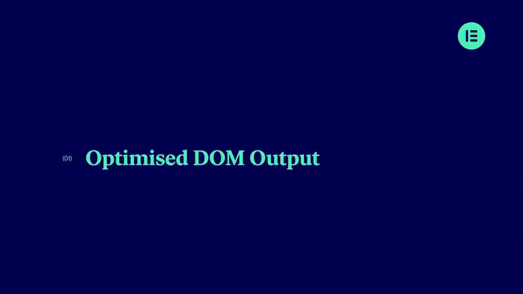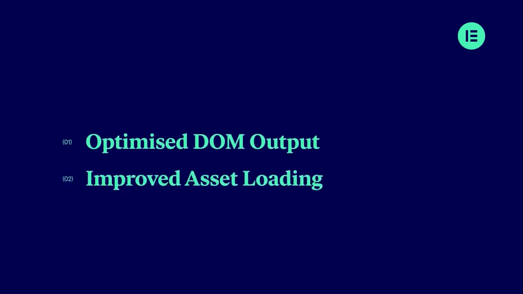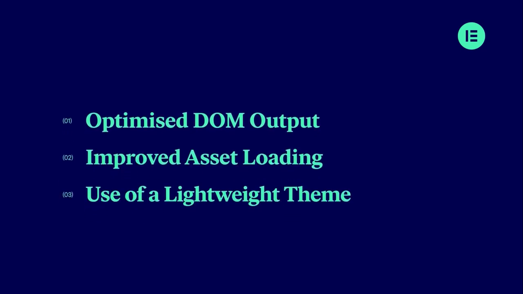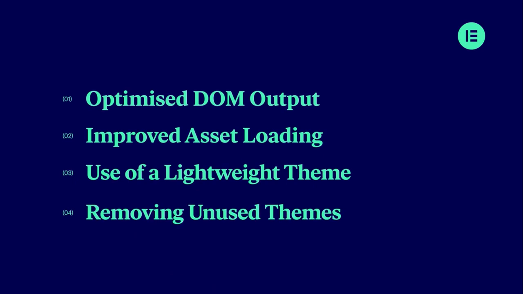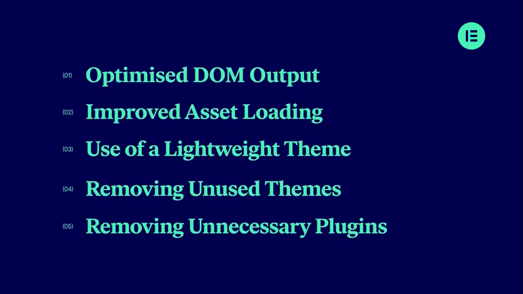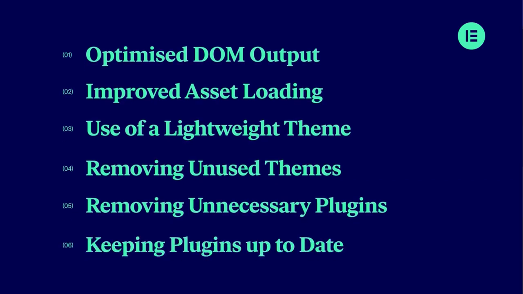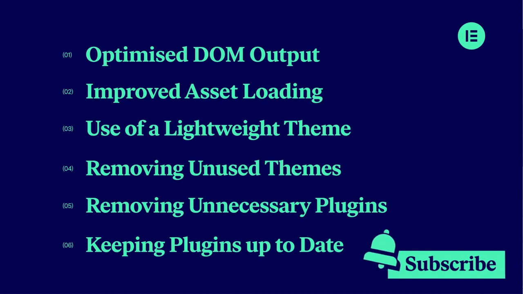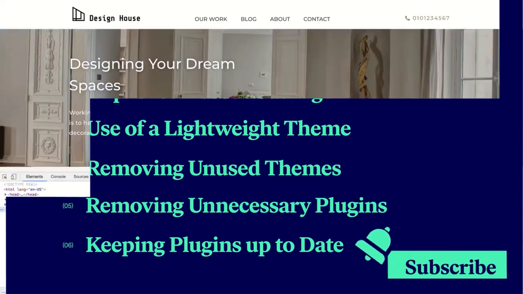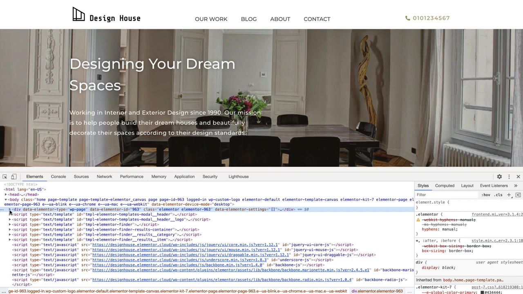In this lesson, we're going to cover optimized DOM output, improved asset loading, use of a lightweight theme, removing unused themes, removing unnecessary plugins, and keeping your plugins up to date. Feel free to use the timestamps in the description below to jump to these sections. Let's get started with the optimized DOM output.